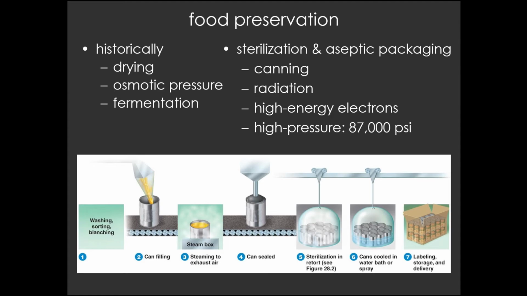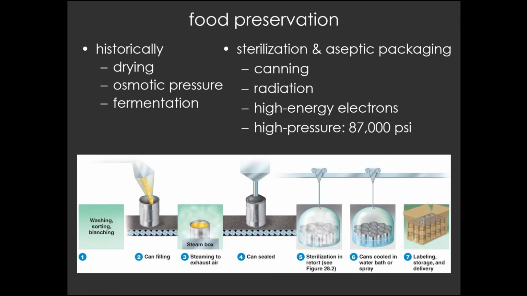Continuing on this vein of illness as a result of contaminated food, we want to talk for a moment about food preservation, which we have talked about in previous lectures. When we talked about the control of microbial growth, we talked about causing osmotic stress to bacterial cells by drying food or salting food or sugaring food such that it causes osmotic pressure.